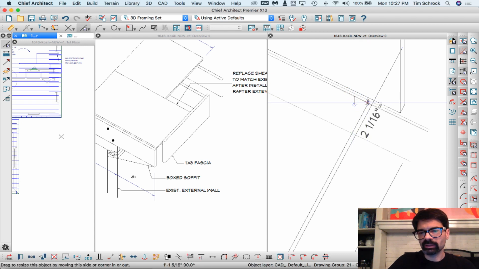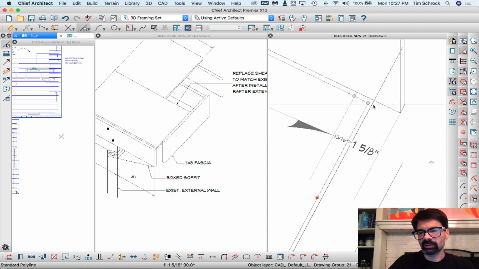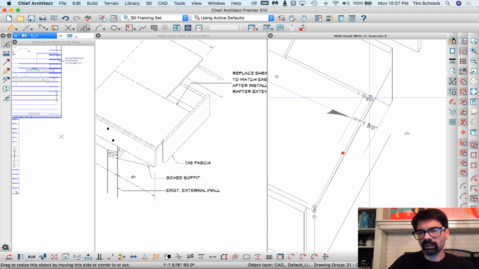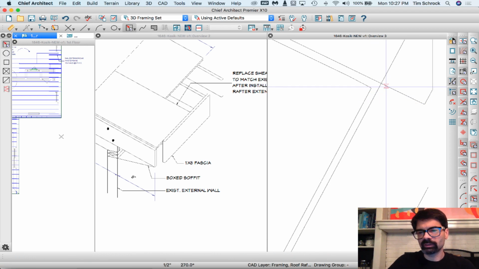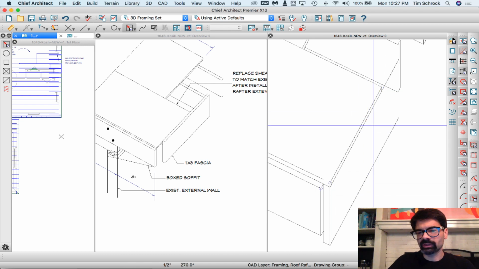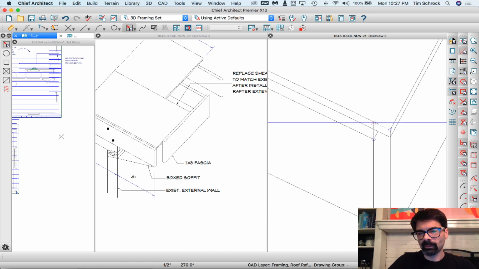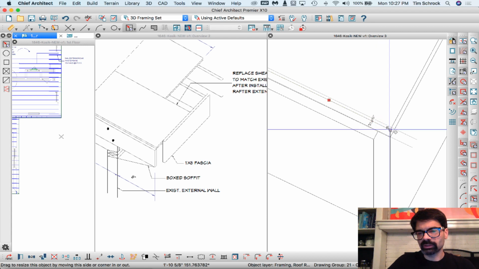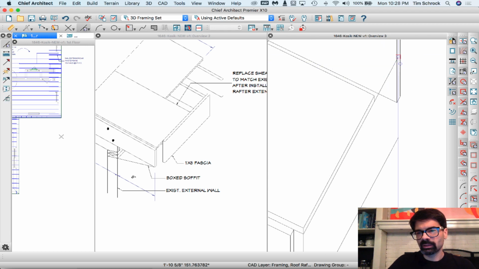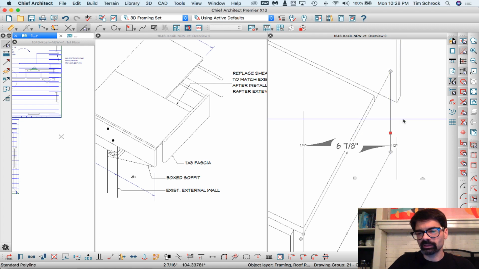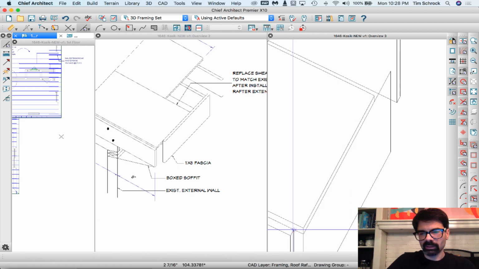This is sheathing, so that's going to come to this surface here. And it's going to go straight down to there, so that sheathing comes out and covers the soffit. This corner, this edge of this sheathing comes out to the face. And let's just draw this soffit, or fascia, from here to here. Now, we're going to have to draw another one here to continue that soffit.